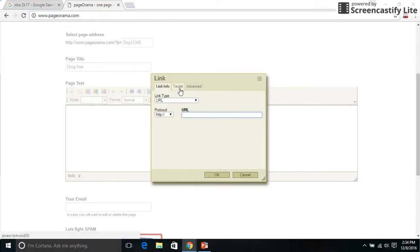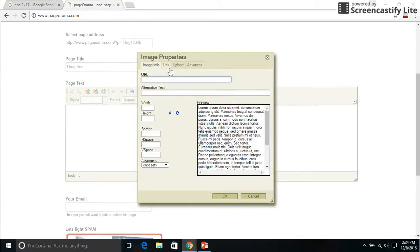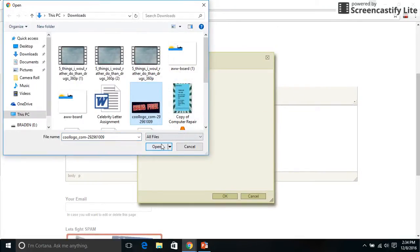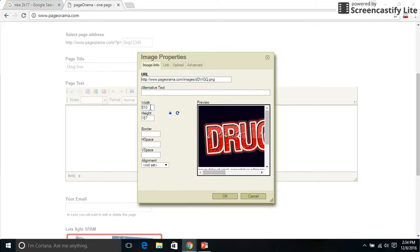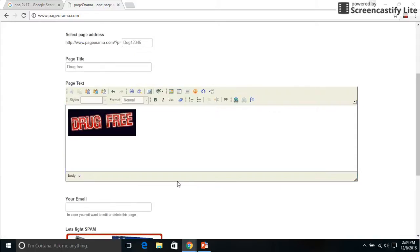Okay, so what y'all want to do to put pictures in, y'all want to go to link, then y'all want to go to... No, not link. Here. Now I want to go to upload, choose file. Go here, pick up any picture you want. I want to go send it to server. And then you can change the width. I'll do like 220. And I'll press OK.